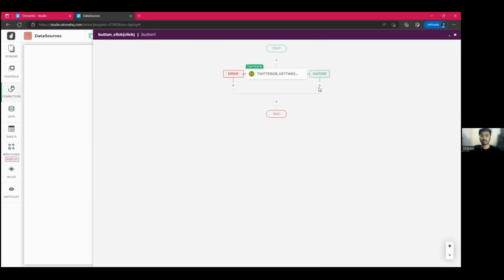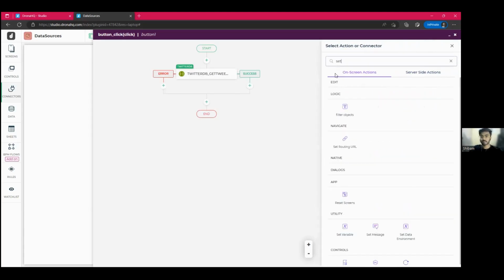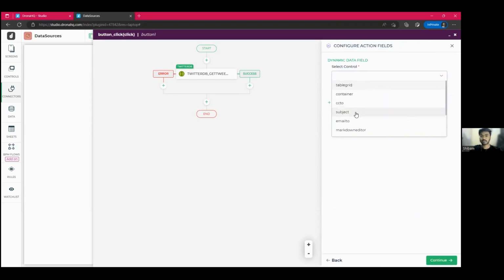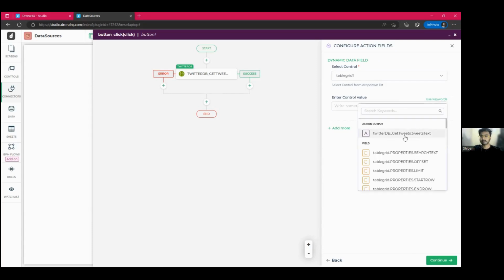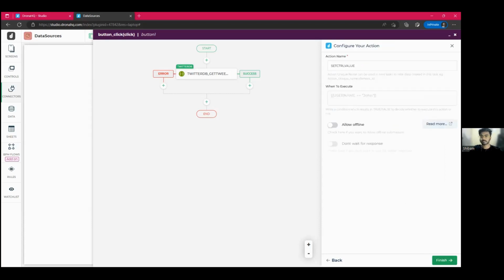Click on finish, and on success I want to set the data from on-screen action. You can click on set control value. So the control I'll be choosing is the table grid one, since it is the second table grid right now, and the value is the variable which we just configured. So click on continue, click on finish.